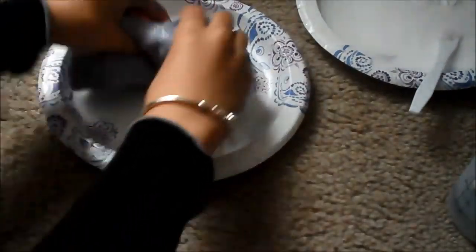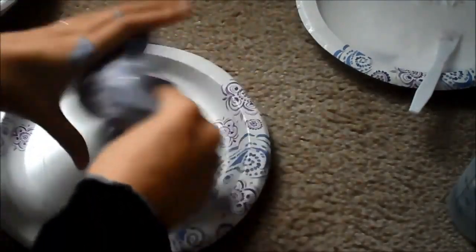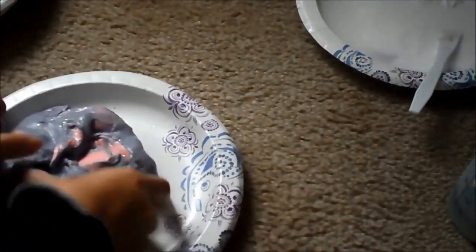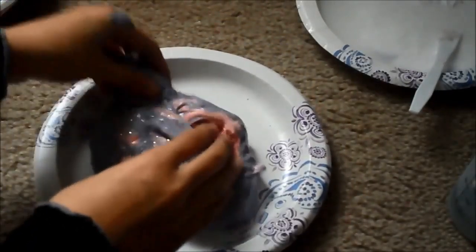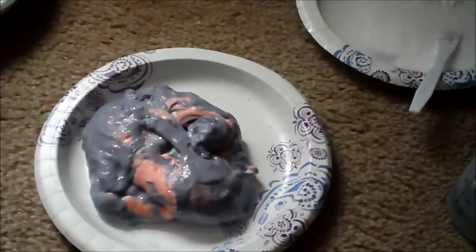The purple is very good consistency. The pink, not so. Look at that. If you ask me, this is a success, I guess. So what I'm going to do is I'm going to put this right here. And I'm going to wait for it to flatten out. And we'll see what it looks like when it's done flattening out.